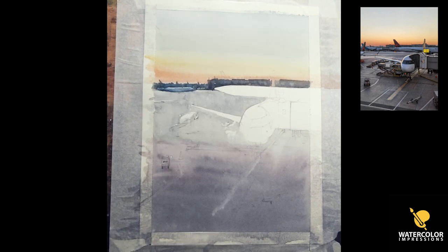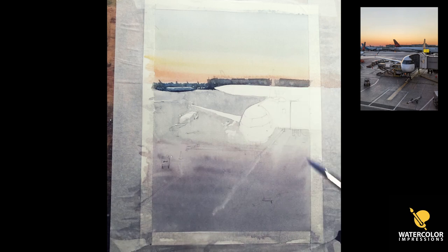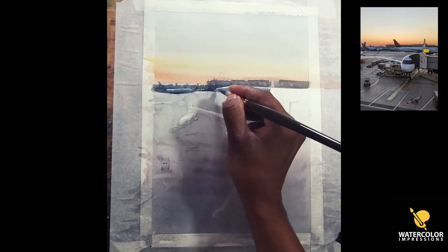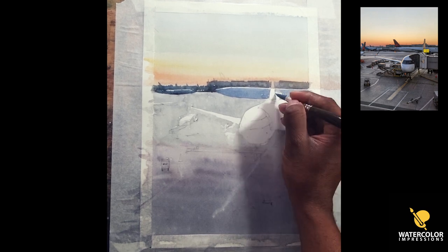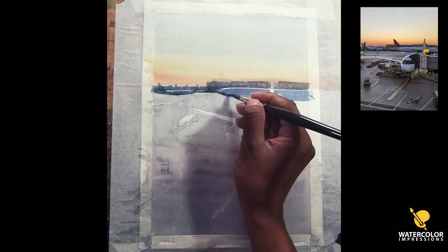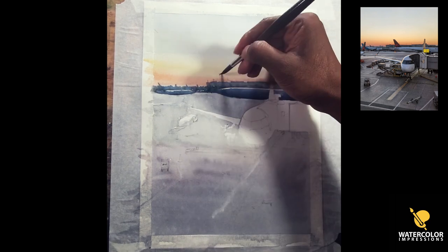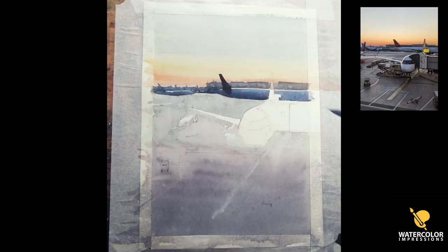I zapped that background really fast without fussing — just simple strokes with a little bit of color at the back. I want to connect the background with the airplane at the very back, and I'm trying not to put too many details for that plane since it's going to be with the background. Now I jumped on to the mid-ground airplane and I'll put a little bit of details. This creates depth because in any traditional painting the foreground elements have a lot of details, and as you go toward the background the details get lesser and lesser — that way we create enhanced perspective and depth.